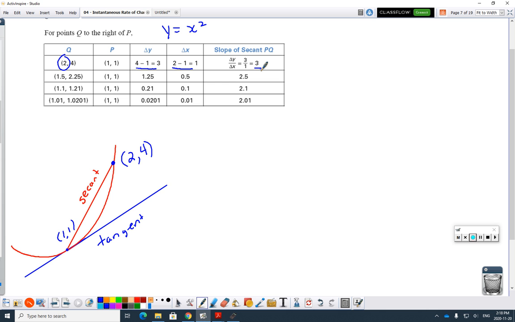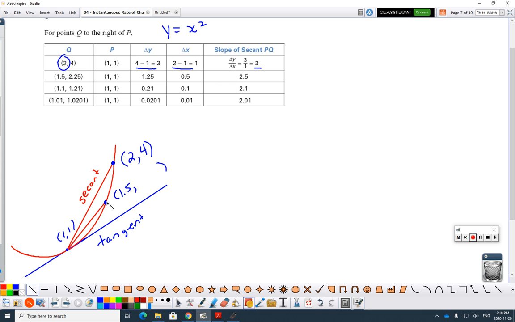So then they got a closer point. They came in closer here and they said, well, (2, 4) was too far away. So they used the point at x value 1.5. And if you've got 90 more seconds of full attention span, here it is. If I get this 90 seconds into your brain, you're like, I totally get it. Then they drew a new secant. Do you see how its slope is heading towards the slope of the tangent? It's a better estimate. See, the slope of this first secant wasn't even close to the tangent. But as I get closer, do you see it's now closer?